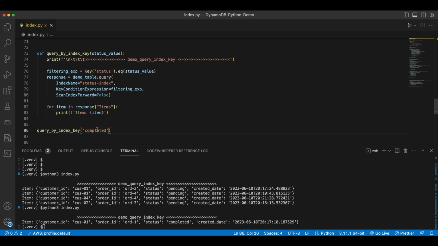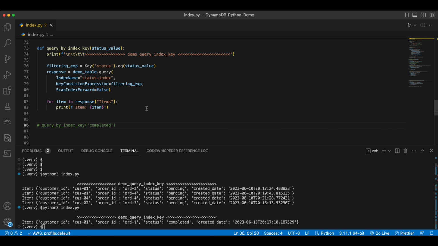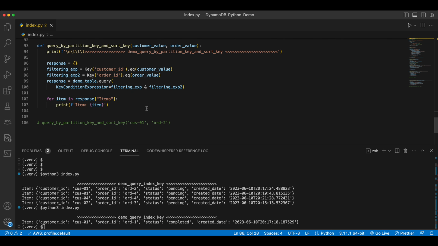The next one is how do we query using the partition key and the sort key. This is at the customer level. In this case, we can see there are two filter expressions, one for the partition key, which is customer ID, and the second for the sort key, which is order ID. The querying is the same way we did it, so it's familiar. The only thing is we need to concatenate the two expressions, the first filter expression and the second one. Let's run this application and see how the data looks.